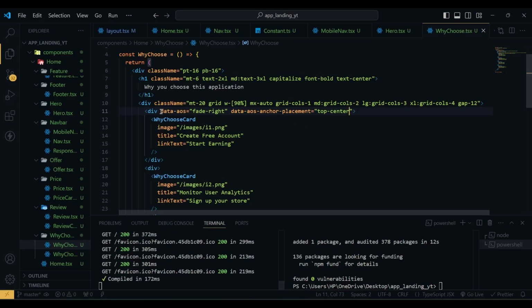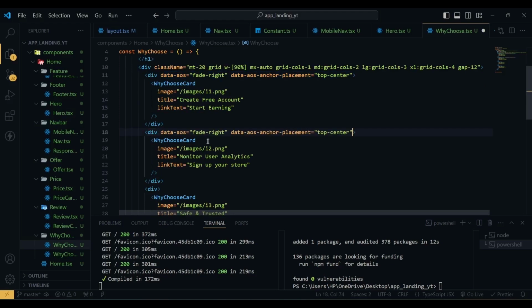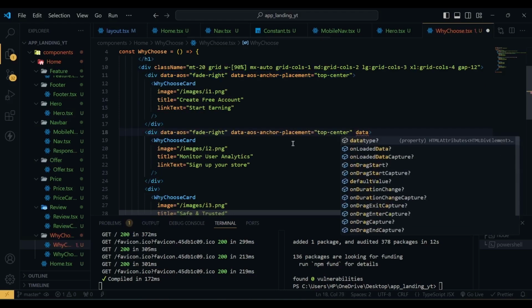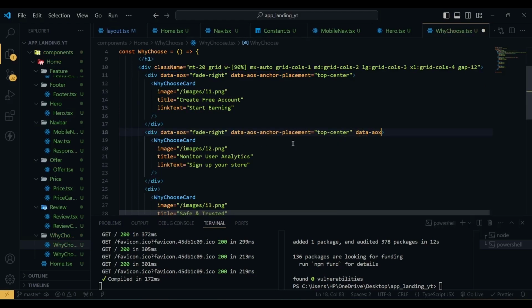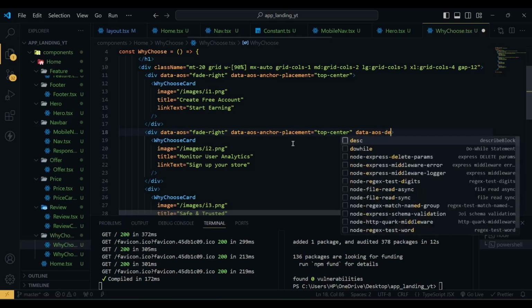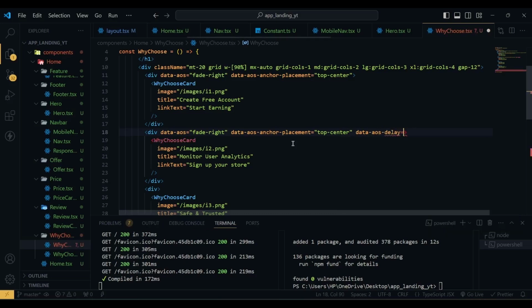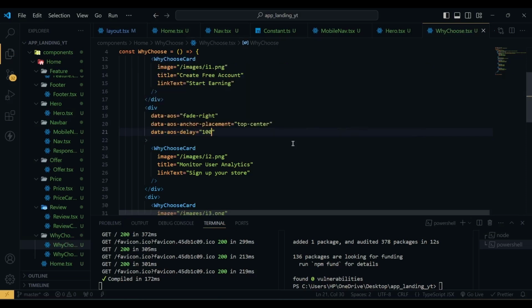That's it. And now I'm going to copy this and paste it for the second div. Here we're going to add an extra delay. So data-aos-delay, this one will be 100. Now I'm going to hit save.